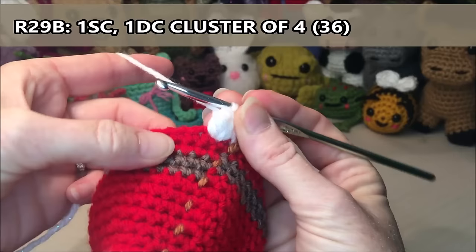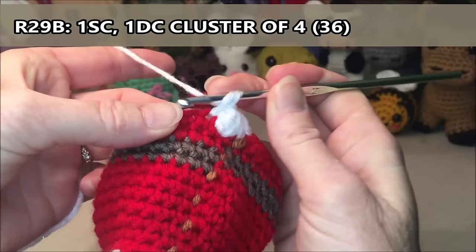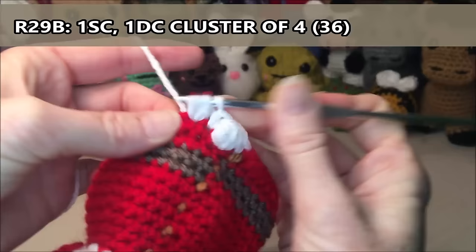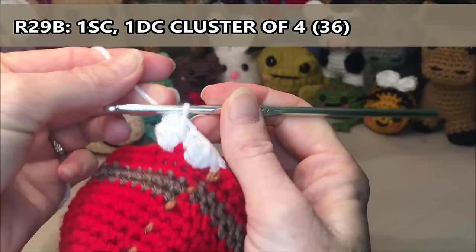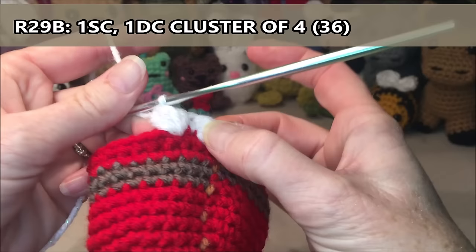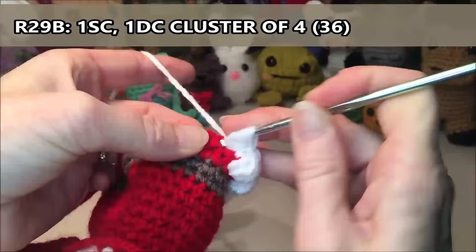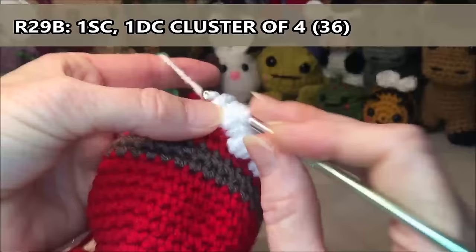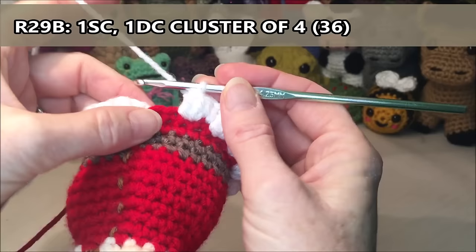And then you're going to do a single crochet again. And then in the next stitch, you're going to do a double crochet cluster of four again. Tighten that up. So you're just going to repeat that all the way around. One single crochet, one cluster, one single crochet, one cluster. Keep going all the way around. I'm going to fast forward and I'll join you back on the last couple stitches here. Okay, I'm down to my last two stitches and I have a single crochet and a cluster left.